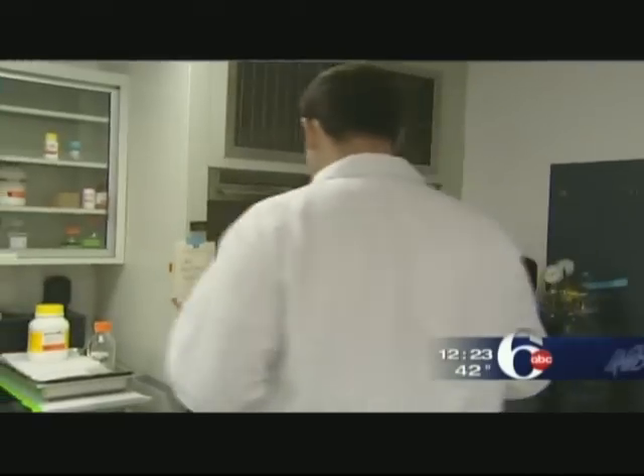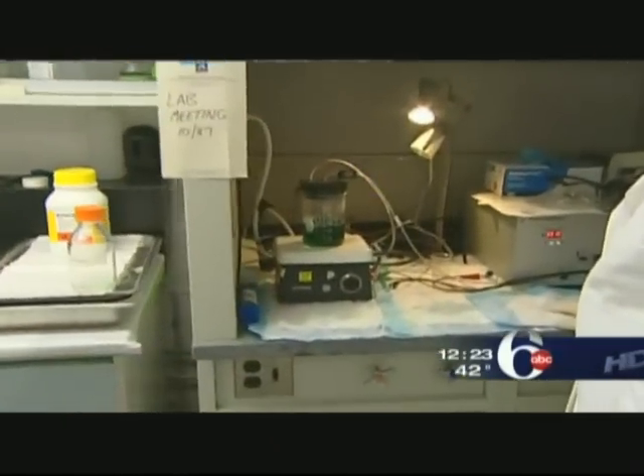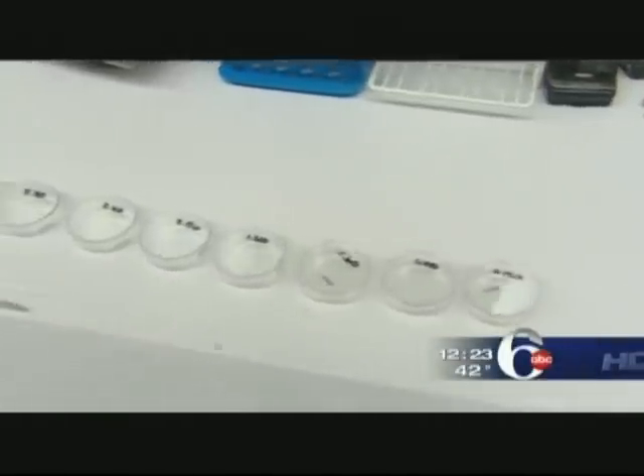Dr. Zachary Forbes has a new solution. By sending a microcurrent through a bare metal stent, you can use a lot less medication with less chance of side effects. We can target drugs using magnetic nanoparticles and, for the life of that stent in the body, treat it as many times as necessary if any complications should arise.